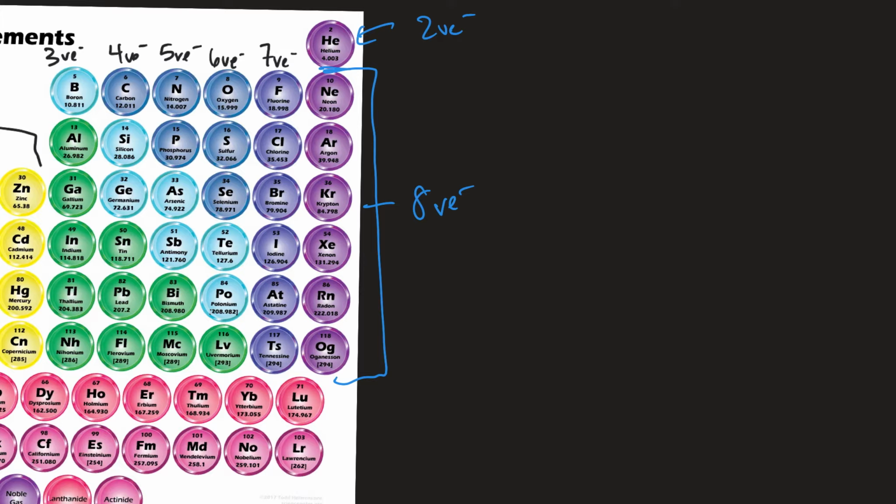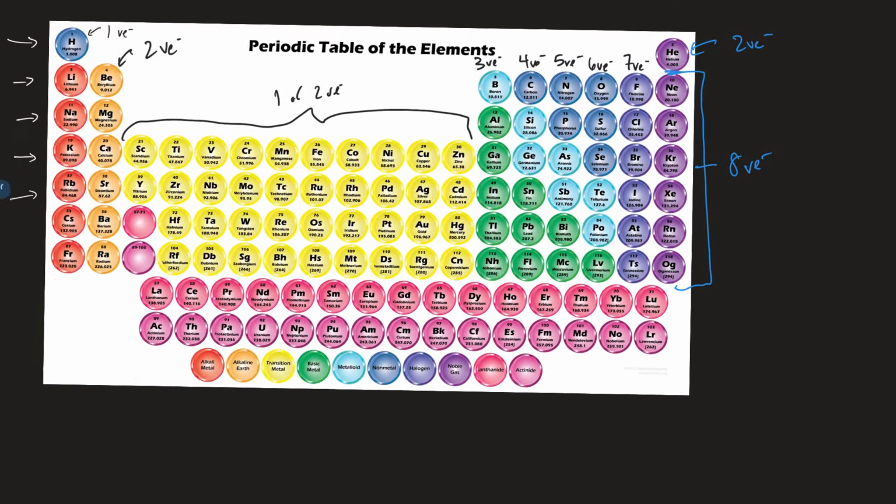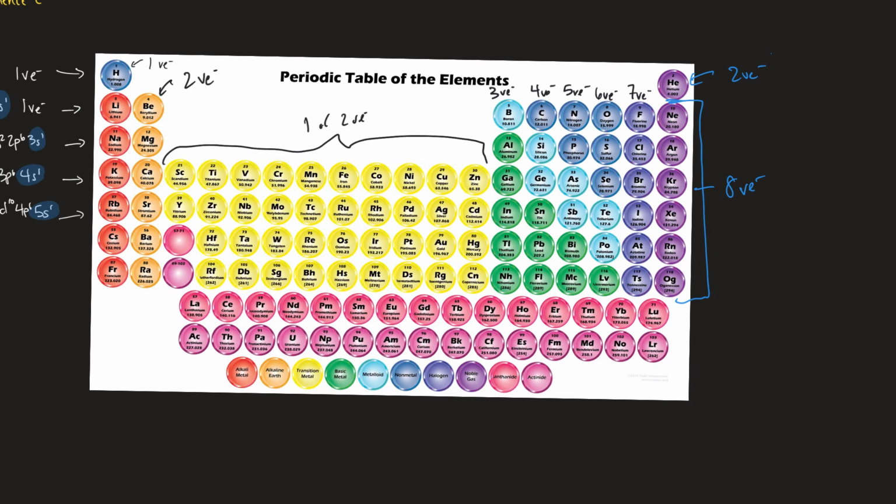If it's neutral, it's going to have 2 electrons. It's not going to have 8. So you just have to remember that. But neon down all have 8 valence electrons. And so by just looking at what column they are in, you could easily tell and determine how many valence electrons that particular substance has.